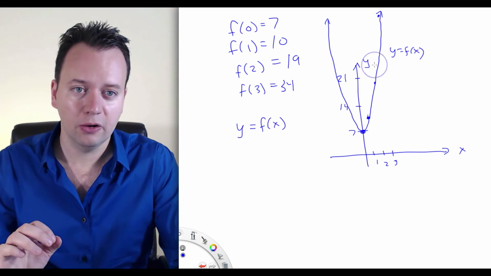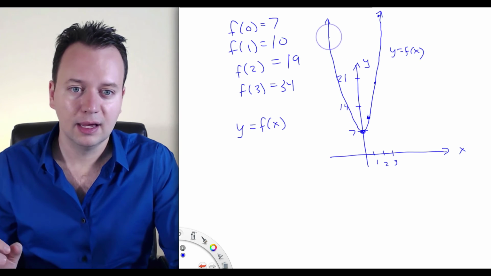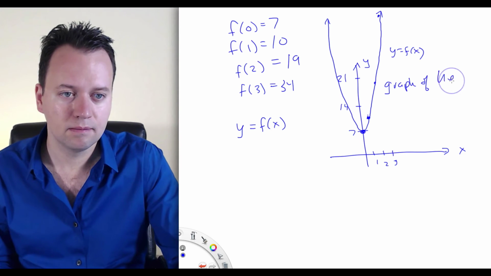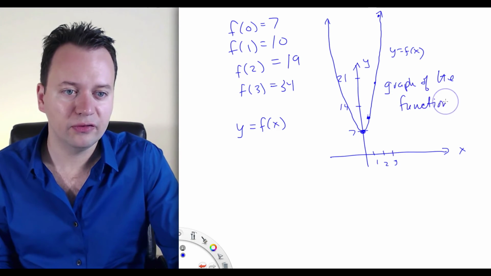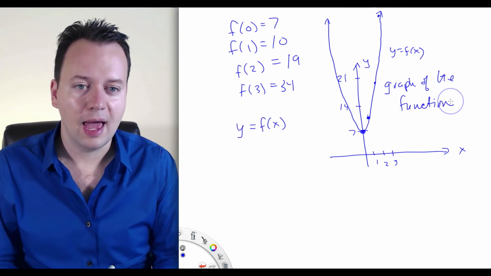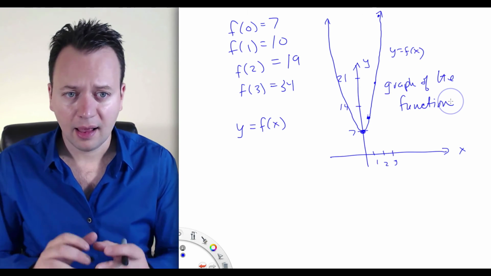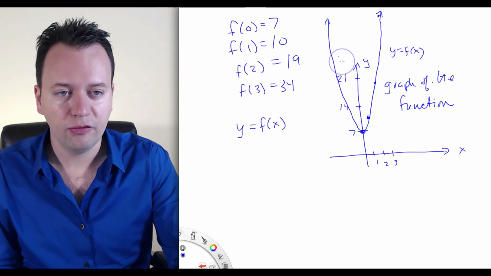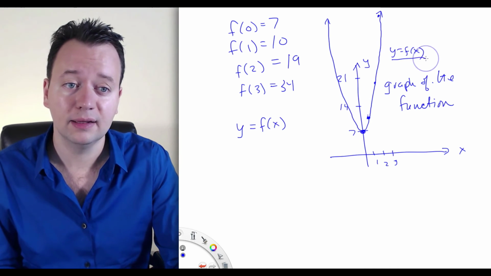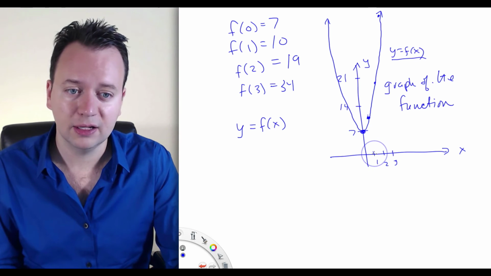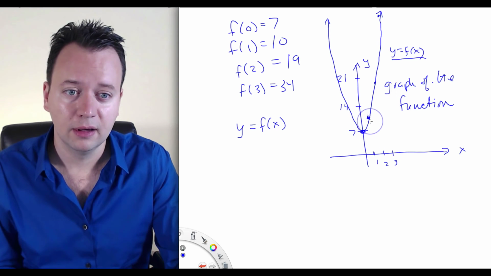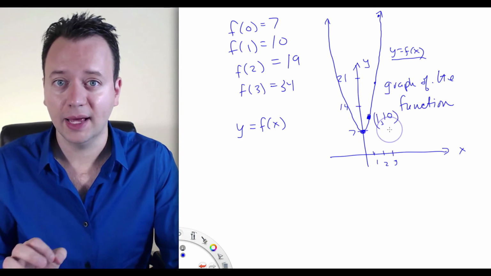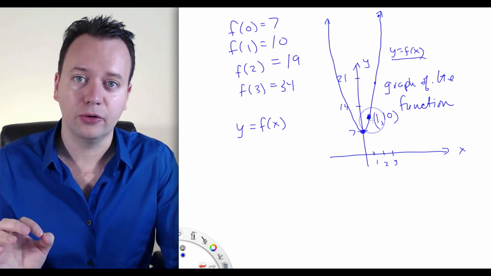Right, we take a bunch of these pairs and put them all on the xy plane like this and form a curve. So this curve is called the graph of the function. So the graph of the function is a visual representation. And another way to think of the graph is it's a curve, and along this curve you have all the points in which it is true that y is equal to f of x. So if x is equal to 1, f of x is equal to 10. So at the point (1, 10) on the xy plane, it is true that y is equal to f of x. So that point belongs on the graph, and so forth.